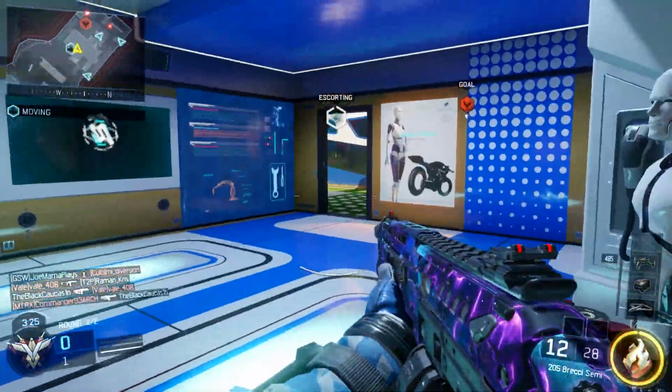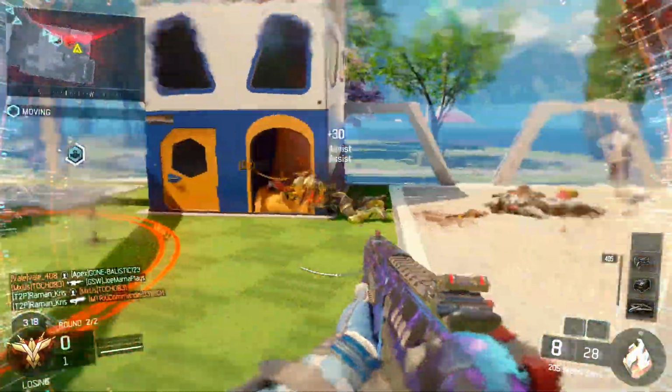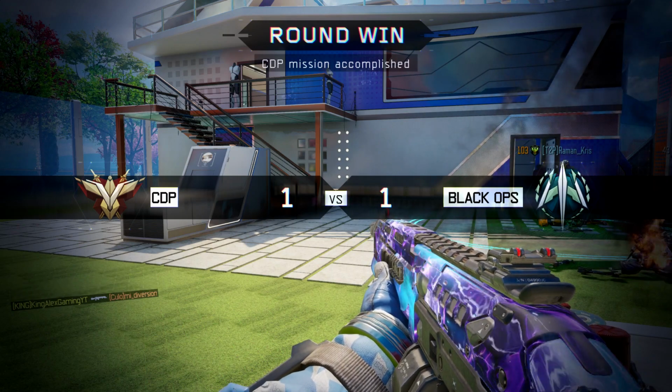But we need to escort this. Okay, this is what you do, guys. If you don't know what to do, you go bam, Heat Wave one. There we go, guys. There we go. We won the round. It's tied.